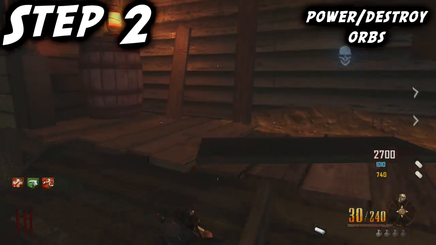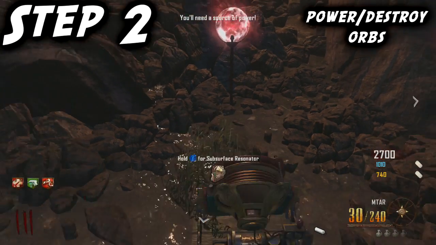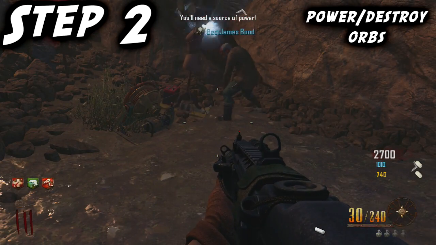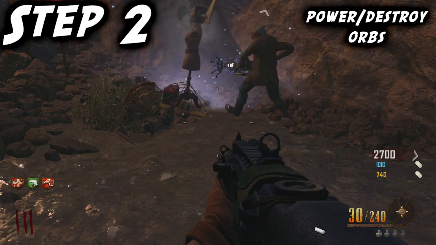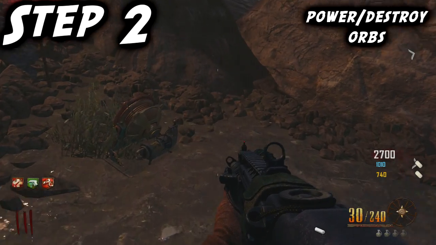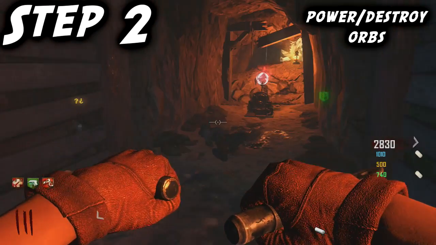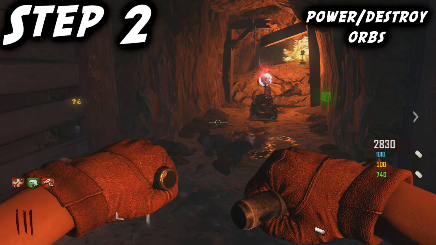Continue to lay down the turbine and the base, and you'll continue to blow up each of the orbs. Continue to do that after you've already charged them, and you will advance in the Easter egg. I'll continue to show you the locations of these, not in great detail.